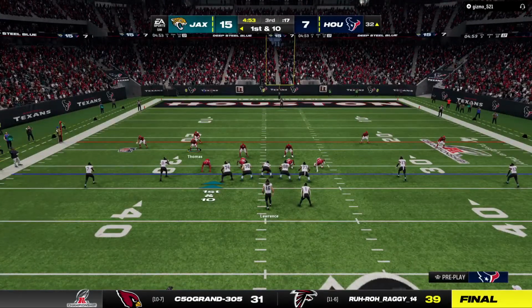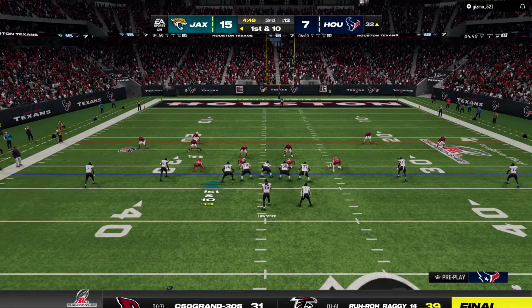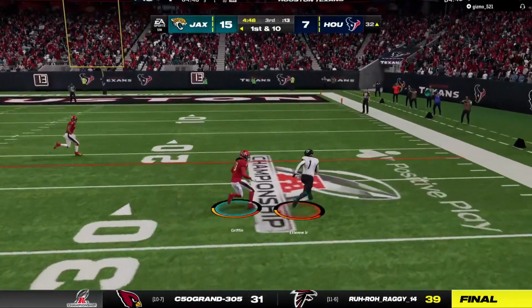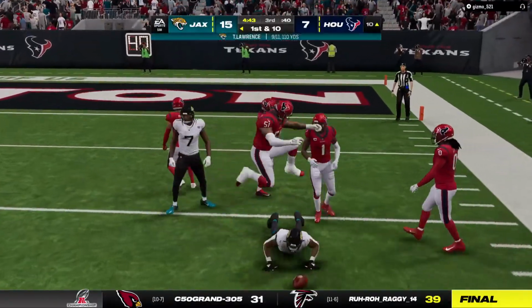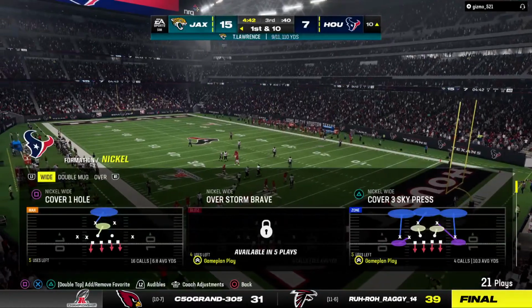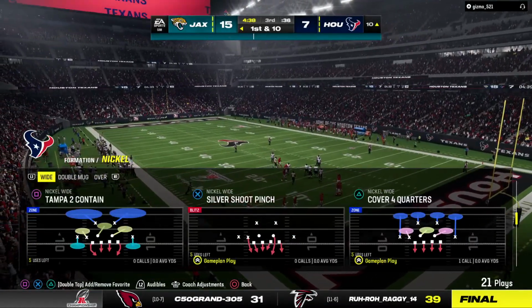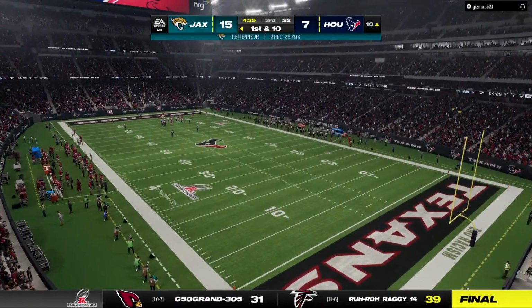From the 32 now, here's 1st and 10. From the shotgun, Lawrence. He'll get this out to the flat for Etienne. And he's taken down, but not before reaching the 10-yard line. 23 yards on the play. First and goal at the 10-yard line.